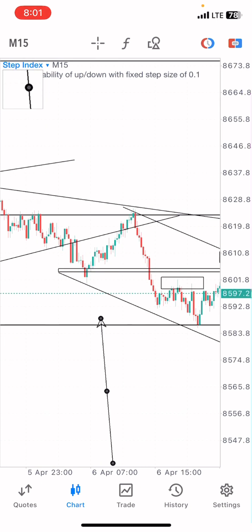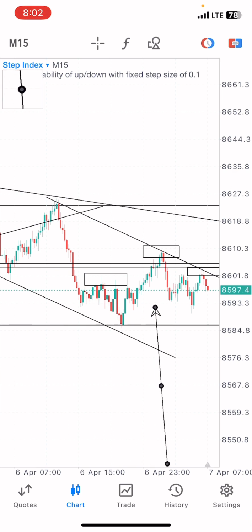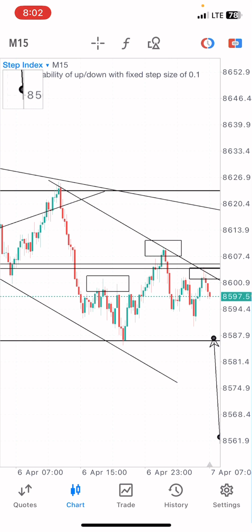So what are we to do now? We have to wait out for buy opportunities. We have to wait out for the market to give us a move down to this point, then wait for market price action on the 1-minute or 5-minute time frame to look for a short buy opportunity to catch the buys back to this level on the 15-minute time frame.